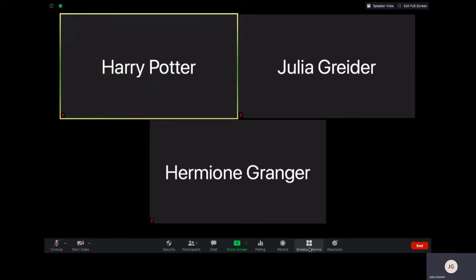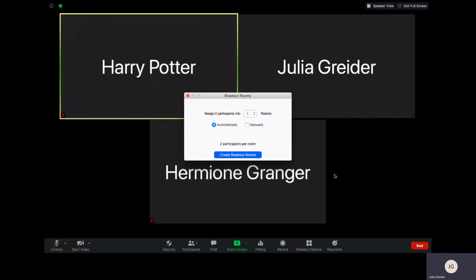All right, next we have breakout rooms. So breakout rooms allow you to divide your students or the participants in your meeting up into groups that break out into separate Zoom rooms. So this meeting that we're in right now is like one room, but once we do these breakout rooms, people will go into different meetings essentially. But you won't lose them entirely because when the breakout rooms close, they'll all automatically be pushed back into this original meeting. So it's a good way to do discussion groups, for instance.